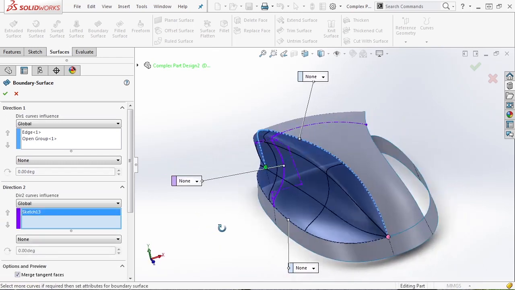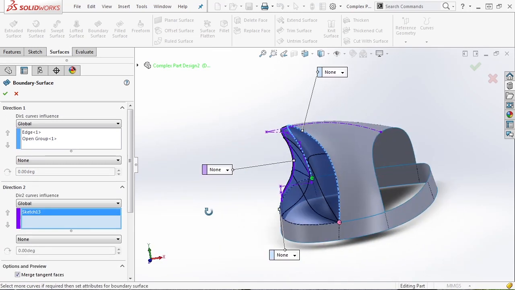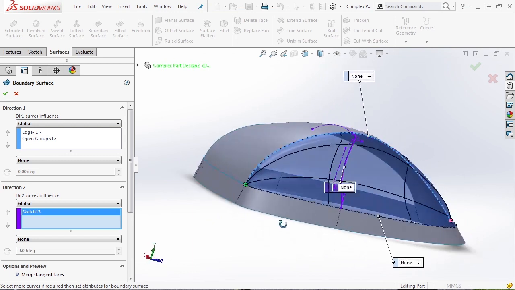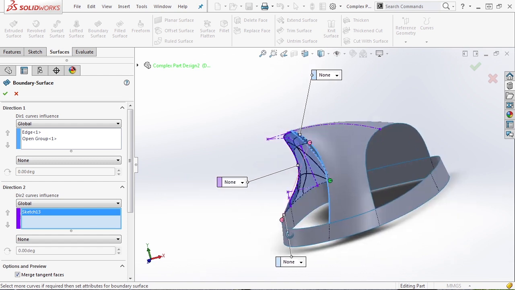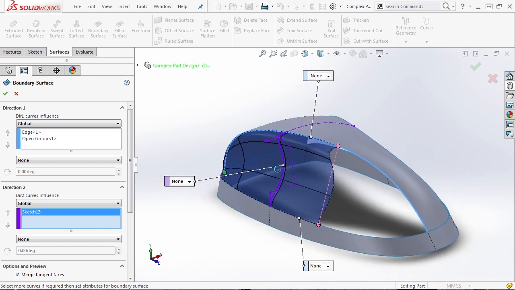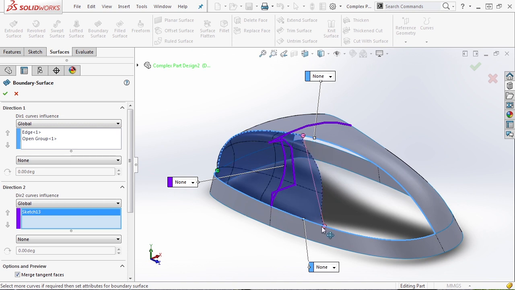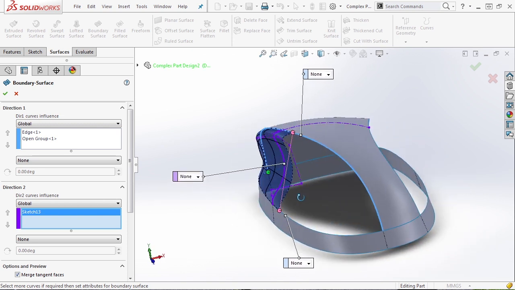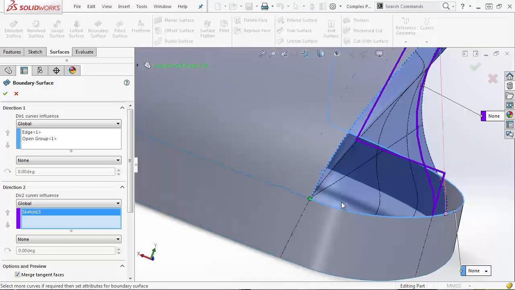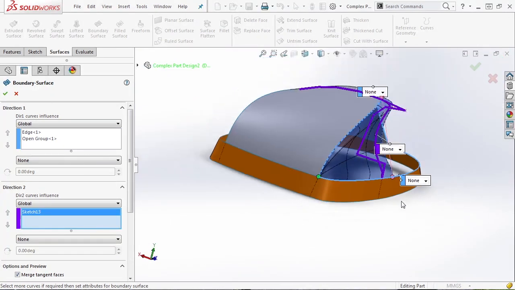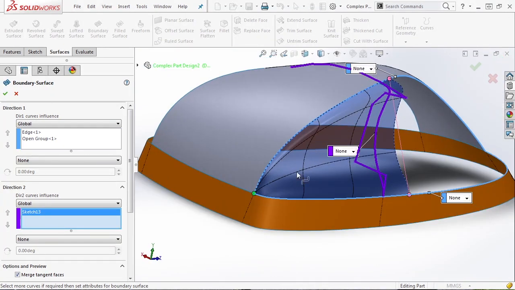So as we look at this, the result is actually not too bad, but I don't think it's ideal to have it blend all the way into this point. So I'm going to grab these points and start to drag them back. As I drag them back, we're going to take it a little bit closer to this sketch because we know we defined this sketch to be what we wanted in this area. But I think as we get farther back, we want it to blend a little bit better. Now, as it goes up front, if this transition's okay, that's fine. You can go ahead and leave it like that. But I'm not really sure yet.